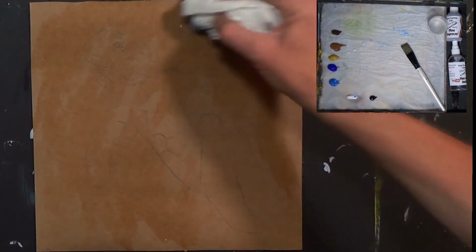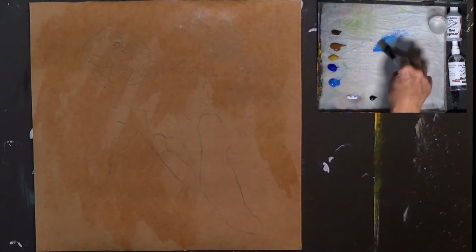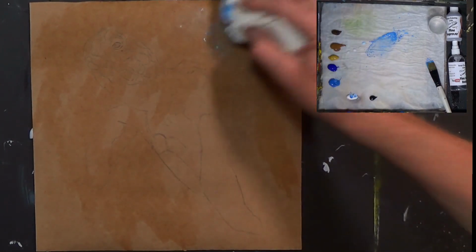Getting some tissue paper, absorbing the paint into the tissue paper like that. And I'm going to just put on, I need it a little bit thicker because I didn't account for the absorption rate on the card. Let's get some paint on there. That's better.